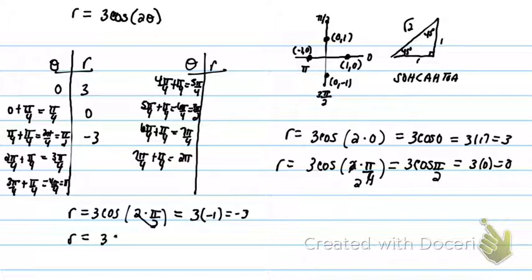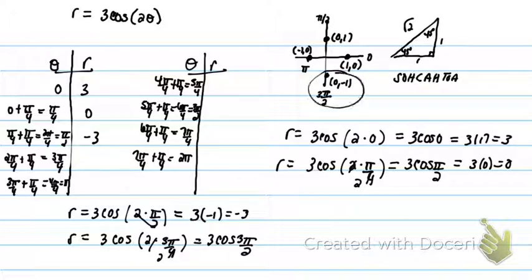So then we'll do 3 times the cosine. Next one is 3 pi fourths. So we'll have 2 times 3 pi over 4. Notice that will reduce down, so you wind up with 3 times the cosine of what? 3 pi over what? 2? And what's cosine right here? 0. So you get 3 times 0, which is what? 0. I forgot that's the whole reason I did that, so you don't have to mess with the 45. So you wind up at the quadrantals.